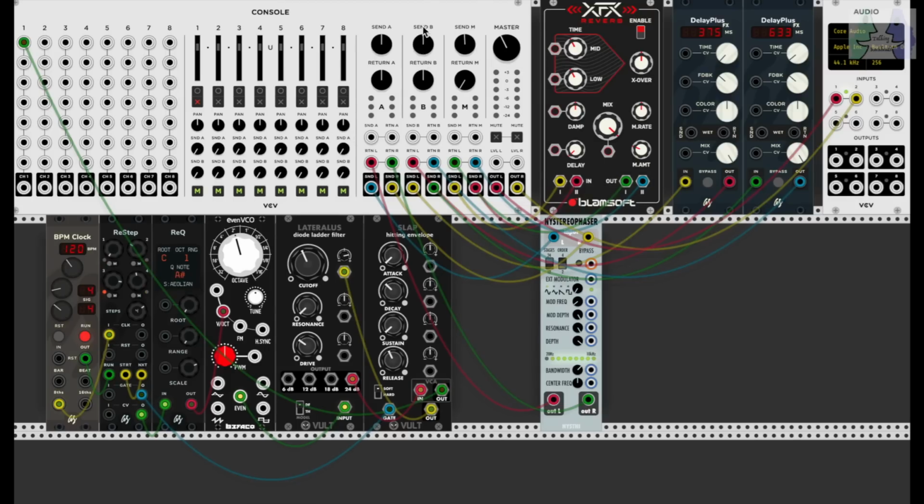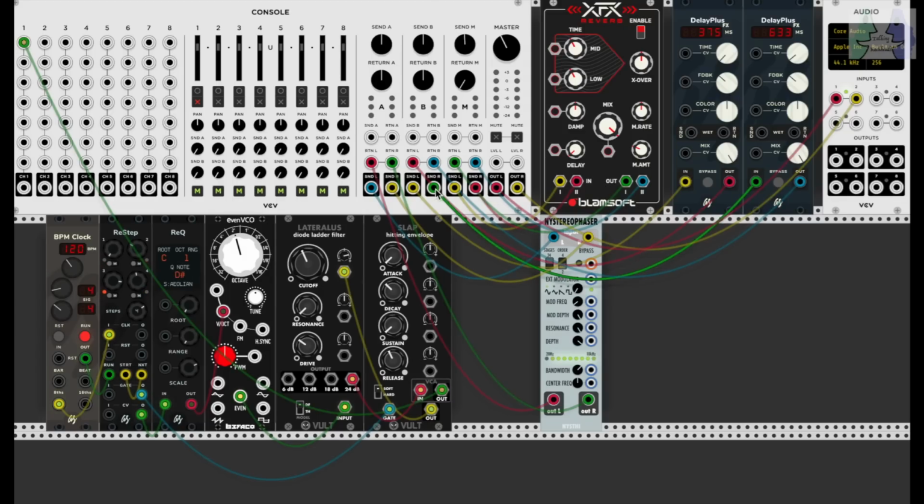Now the next channel I've used, the send B and return B, is an identical copy of send A and return A, but this time I've taken the outputs here and fed them into a stereo delay line, in fact a pair of them, and I've set them at different values to get a sort of ping pong effect. So from the left channel the signal leaves the mixer, goes into the input on this delay plus FX from AS, and then the signal comes out from here and goes into the left return.